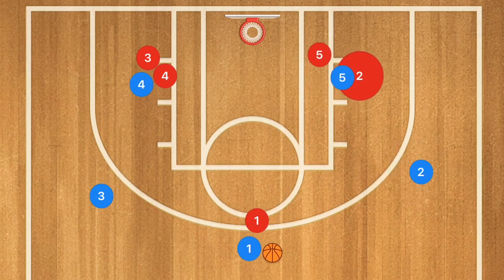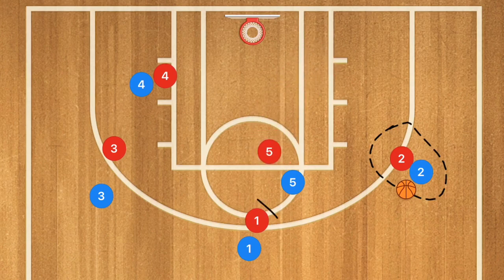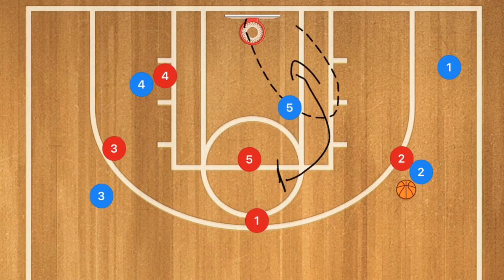Let's say they didn't switch but the screen was really strong — we got the ball to player two but he was unable to get that shot off. Now I want to see player five go and set a screen up at player one, and player one go out towards the corner — he may be open for a three-point shot. Whether there's a switch or not, I want player five to roll off that as a backup option for player two to hit for a layup.